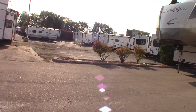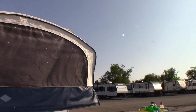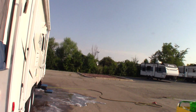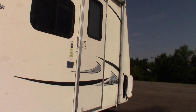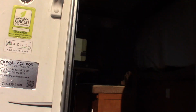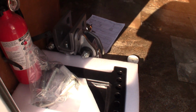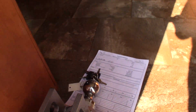Alrighty, so we have one bunk up and one bunk down to show you both the positions. When you come to pick up, you can go through all that, whatever you choose to do. This is your hitch. Husky centerline weight distribution hitch with built-in sway control. Those are your keys, of course.